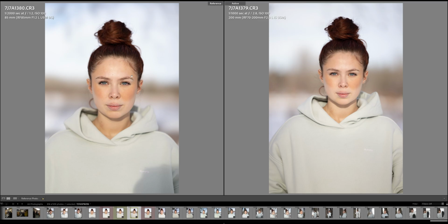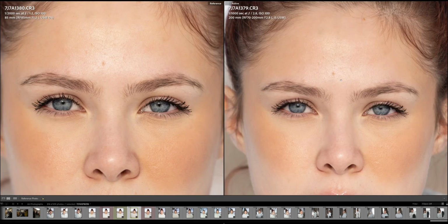Now, we're going to zoom in. Both these lenses are phenomenal. The details look great. It's funny, because shooting wide open at f1.2, the eyebrows are actually sharper than the 70-200 in this particular photo, but it's strange because on the first one we reviewed, the eyebrows on the 70-200 were sharper. That could be chance. It could be a miss on autofocus. I think we'll make that a wash in regards to both these lenses. Beautiful picture, beautiful clarity, beautiful detail on both of these images.